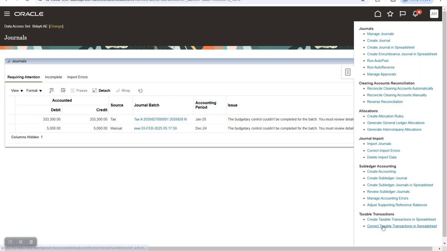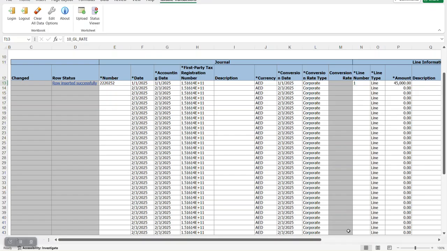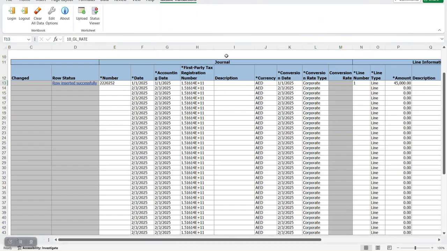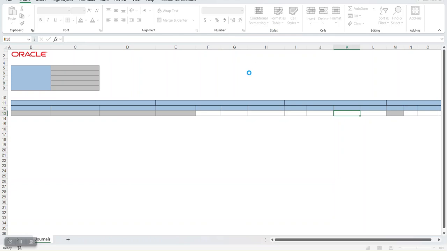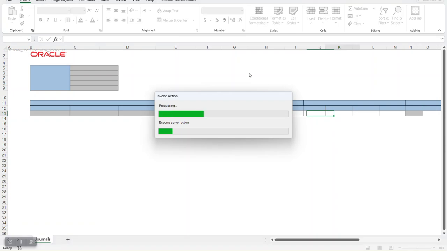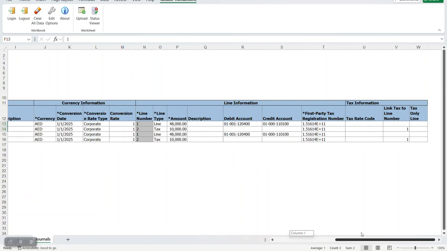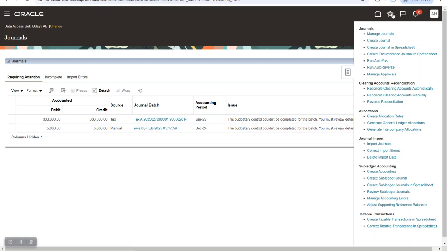So if I close, I can come back to correct taxable. The system will give me the batch name. Is it our batch? Let me open, for example, this correct one. Submit. It will download again. Open. And okay, the system will ask you to connect. Here there are, for example, 4 transactions, 2 transaction numbers with the same name, and here for some reasons there are some issues, and also for this. In case you need to correct, there is also another option to purge.